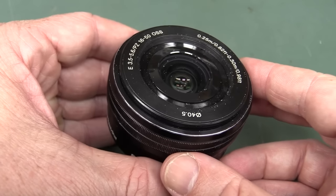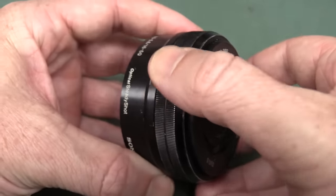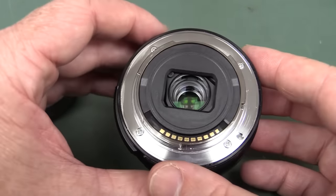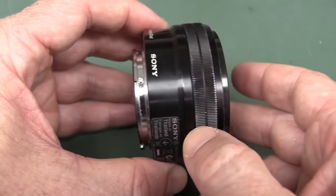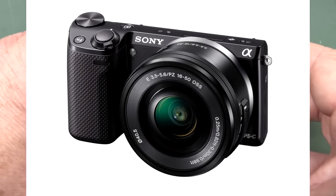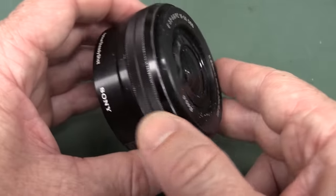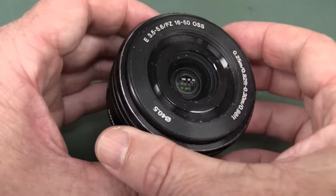So I thought we'd actually tear apart one of these things and have a look inside. I might clean it out and lube it up and put it back into condition, but these things are reasonably cheap so I'm not sure if I'd bother. It's not a spectacular lens in terms of performance, but it is very compact. When you mount it on the Sony Nex 5T camera it really is a nice little package, and I've shot quite a few field videos using this lens. It's got power and comms to talk to the camera, and it's multi-element.